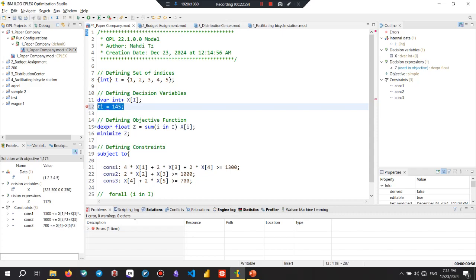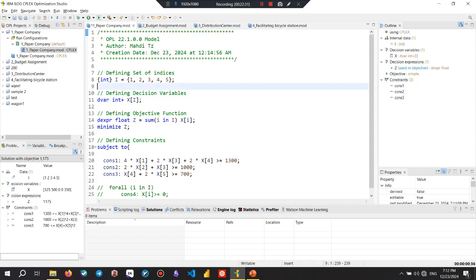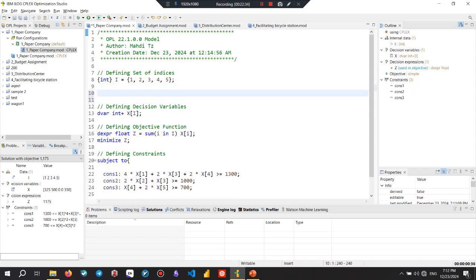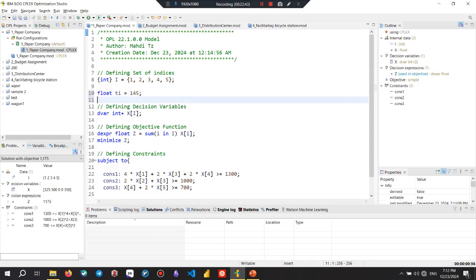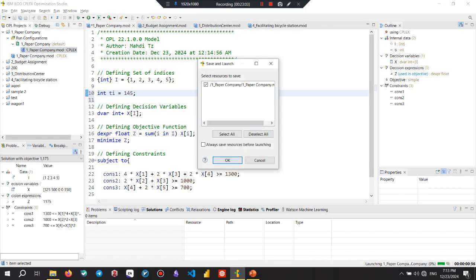I'm sorry, it shouldn't be in here. It's a parameter. So I can define it as a float ci, and yeah, this is the right type for defining a parameter. If I want to define it as an int, I will just write down int ti. I will discuss the other kinds of parameters in our next problems. So let's try to run this again.